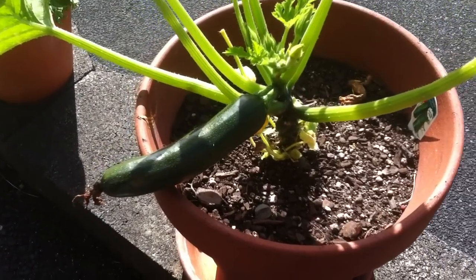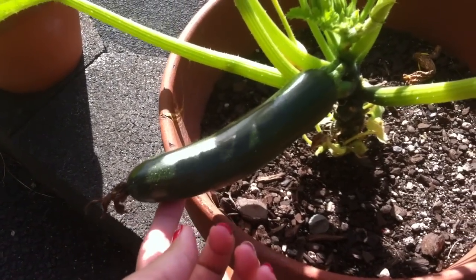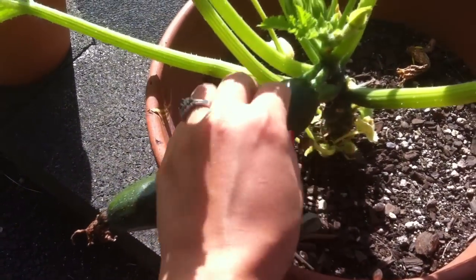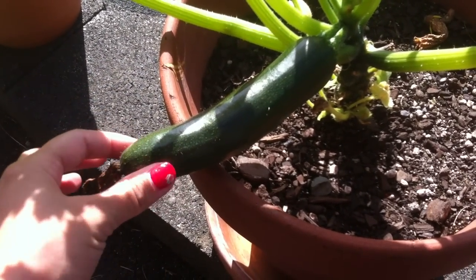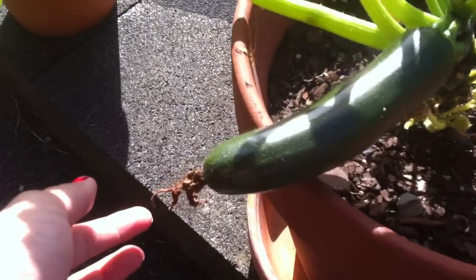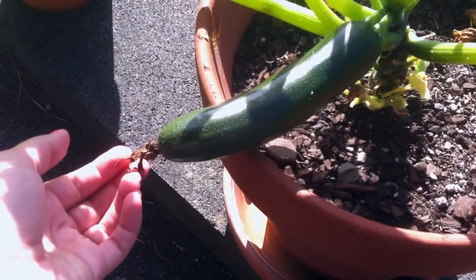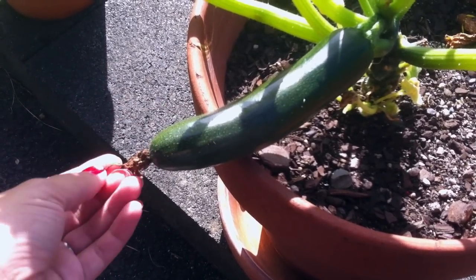It's been a week since I harvested those first two zucchinis, and this is the one that was growing, that had the flower on. Now I've noticed this one has grown even. It hasn't gone fat and thin or different sizes. It's actually grown even the way it should grow, and I think it's because the flower is still on it, whereas the other two, the flower fell off quite soon after closing. Maybe that's the best way it should be grown, is by keeping the flower on.